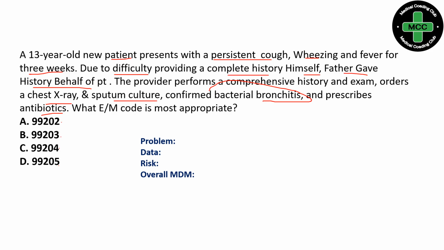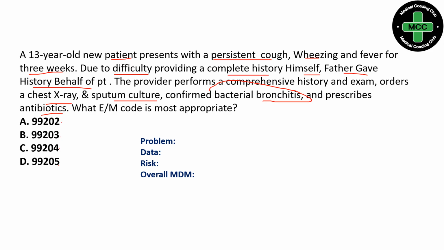So firstly we'll identify what our problem is. Here you should know the difference between problem and problem being addressed. So we should not always go by the problem. Problem is something that the patient is expressing, right? After performing the labs or the X-ray, what did the provider identify? Okay, so that is important. That is called the final DX. So while taking a problem level, we should always see the final diagnosis. So here the patient presents with a persistent cough, wheezing and fever. Okay, these are the symptoms that the patient is already having.